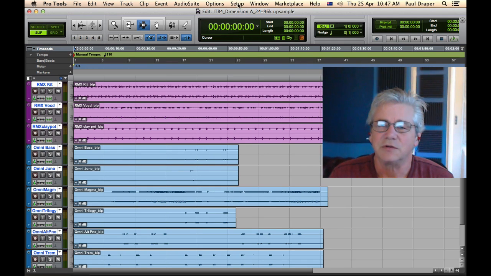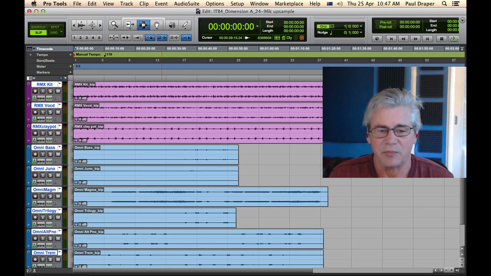This particular session was originally constructed entirely with virtual instruments, and part of the theory out there is that it's generally fine to track at 44.1, 24-bit, and in the case of virtual instruments you might find, particularly in ProTools and some other DAWs, that this actually increases the overheads greatly on the DAW.